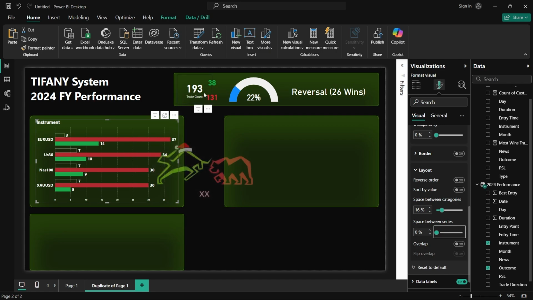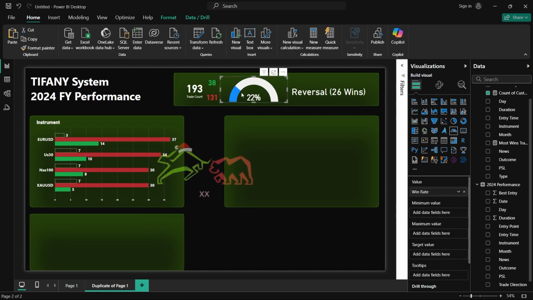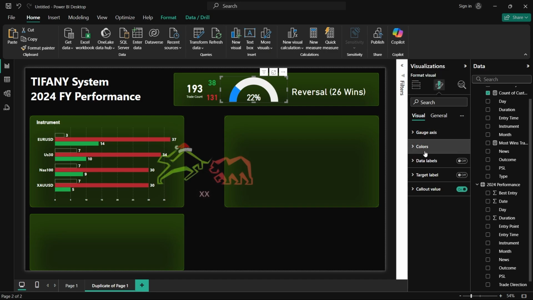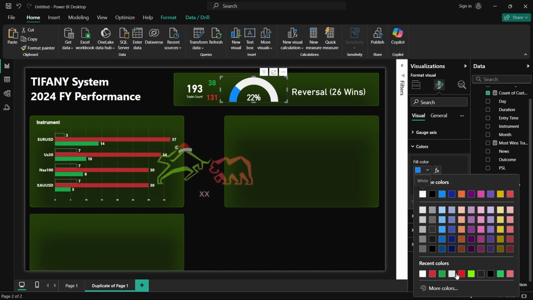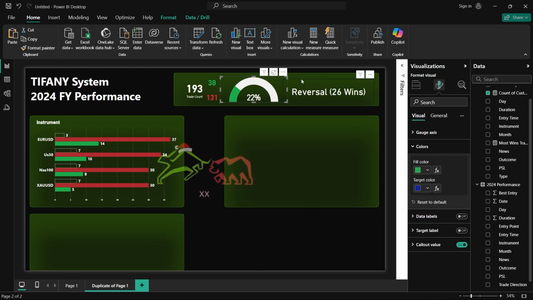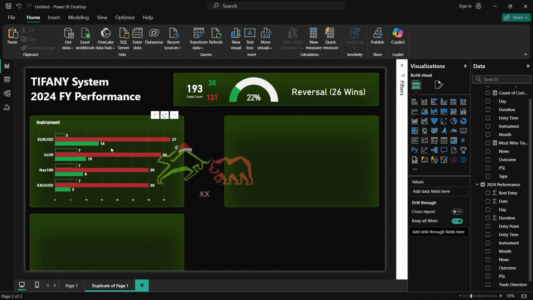Right. You can change the colors however you want, but it's recommended that the colors be consistent throughout the whole visual. You can see this visual, for example, was supposed to change this blue to green. So if you want to change that, you can go here, colors, fill color, green. Which green are we using? It's the 7. No, not that one. This other one. Yeah, now you can see it's green, green, green. Right.